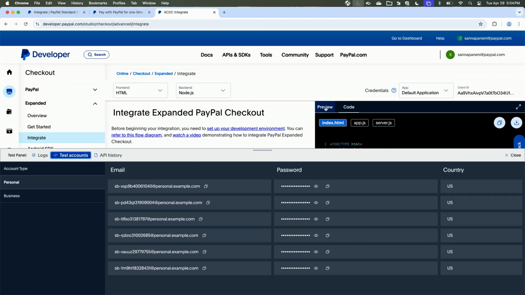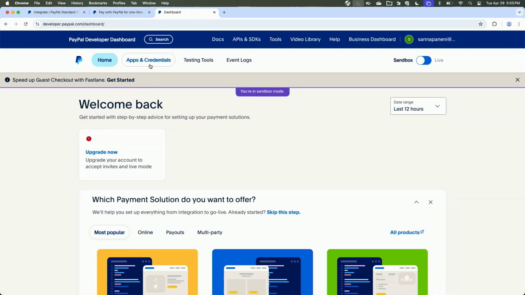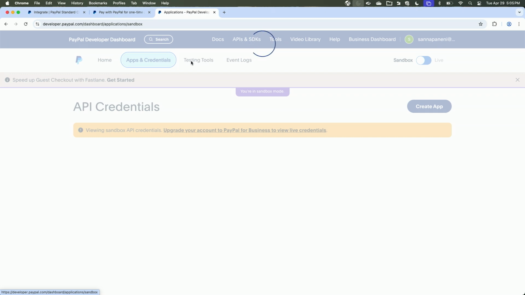When you click on the PayPal button, preview panel, if you wanted to log in with this particular personal user buyer, because that buyer can be a Mexican buyer or say UK buyer, you can see how the experience will be from different countries and things like that. If you want to experience, you can use one of these. Can you create test accounts from this test panel? We cannot create from here, but for that you need to go to your dashboard, your developer dashboard, and here you can create the test accounts.